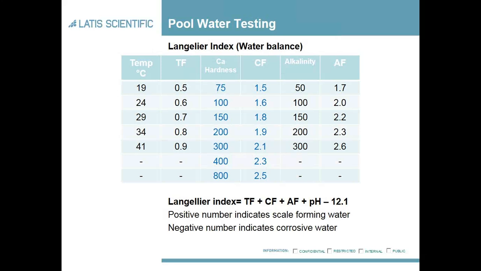The Langelier index is able to help you determine whether your pool water is scale-forming or corrosive. You use temperature, hardness, alkalinity, and pH level to put into the formula. That will then give you a number which will generally be either slightly positive or negative. If it becomes largely positive or a large number, you'll likely start seeing either precipitation of scale or you'll start to see more corrosion. These should be done over a period of time so you can start to see if there are any trends, and are usually triggered by a particular problem such as corrosion within the pool system.